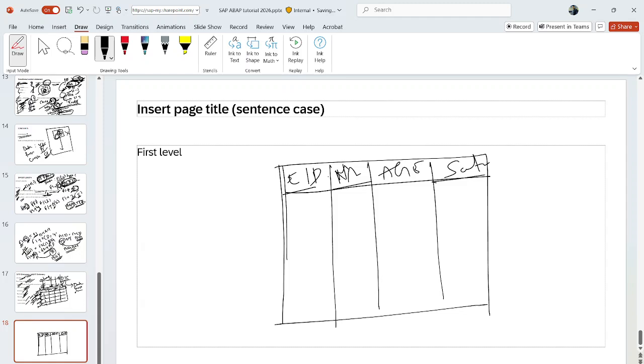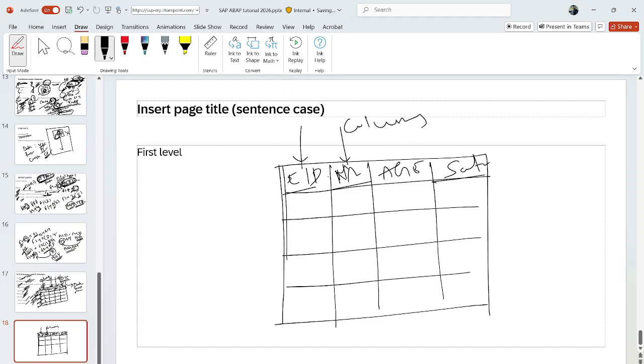So we have 4 fields or 4 columns. These are called columns, and each record is called a row, 1, 2, 3, 4. Rows and columns. A database table is a collection of fields in a row and column format.